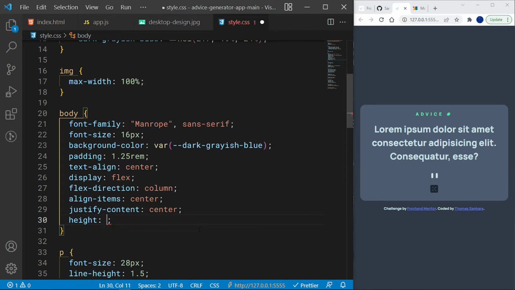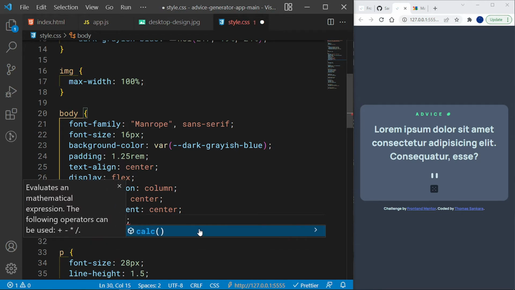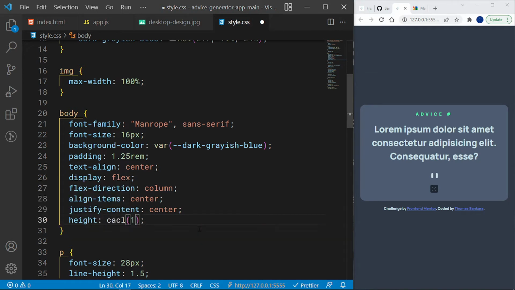So what I want to do is add a function called calc. I'm going to say calc 100 viewport heights minus 0.1 pixels, and this is just going to return the height in pixels. It's technically almost the same because 0.1 is negligible enough that you can't really see its effect. And then once we do this, let's tag this button, this image, sorry.